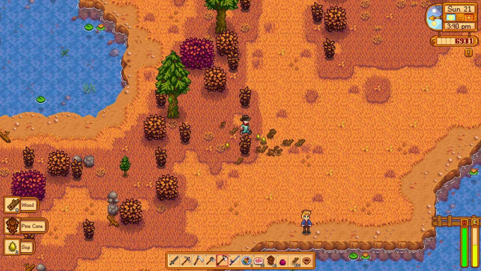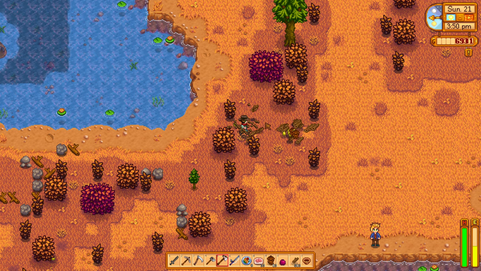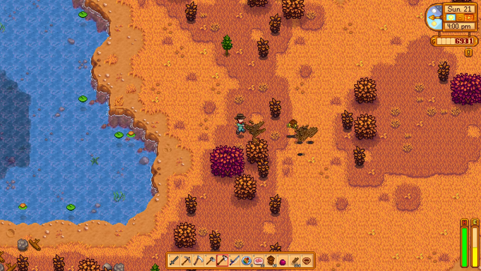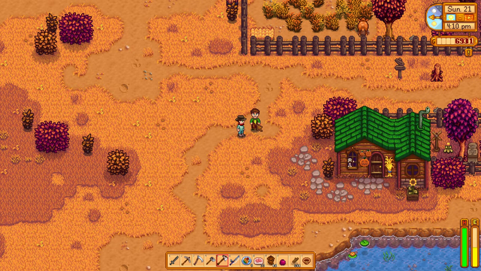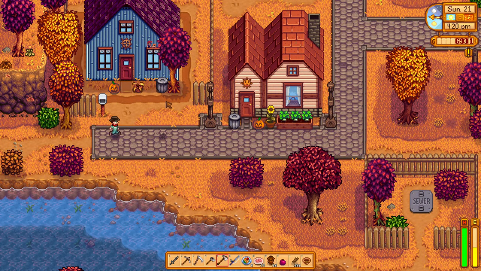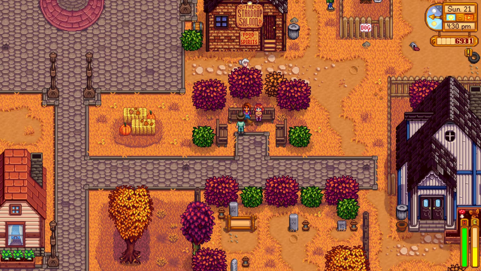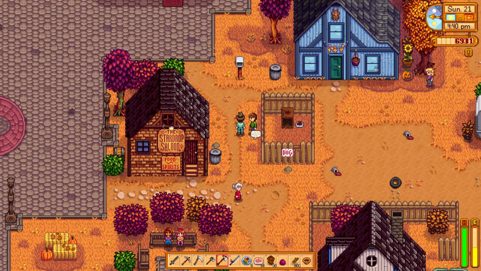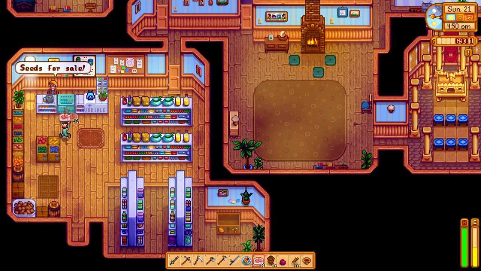Keeping the same daily routine, getting resources, making sure I get the hardwood, because I'm going to need a bunch of it. One for the house upgrade, and then one for the quest behind Willy's house, so it's two lots of it. I don't have to gift them anymore. Frozen tier to Lewis. Okay, sure. I'm just here to give you this, Pierre.